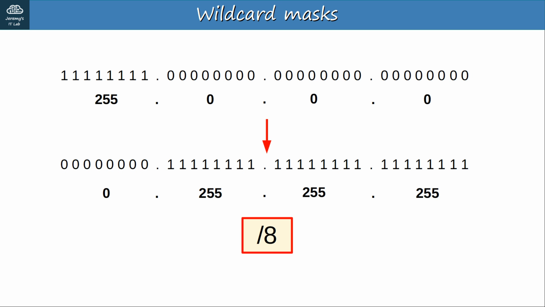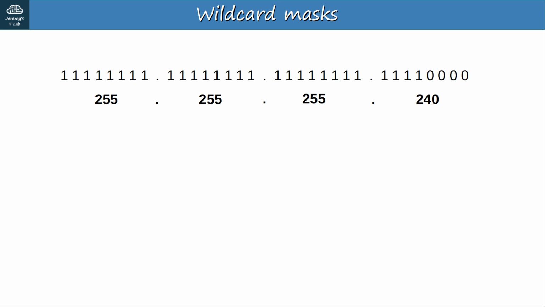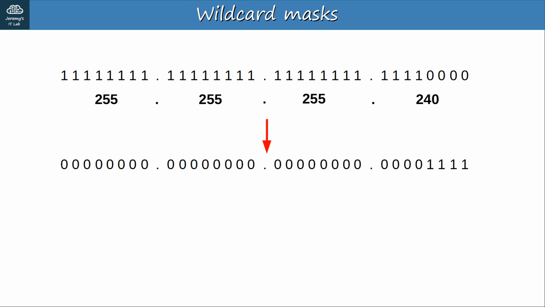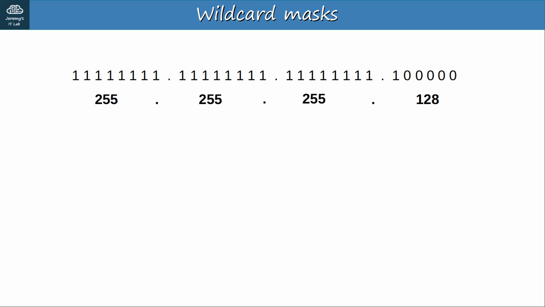Now let's look at something a little more challenging. In our network, R1's G2/0 interface has a /28 prefix length, 255.255.255.240, written as a normal subnet mask in dotted decimal. If you invert the bits, you get this. If you write that out in dotted decimal, you get 0.0.0.15. So that's how you write a /28 prefix length using a wildcard mask. Let's do a few more practice questions. Pause the video now and convert this into a wildcard mask.